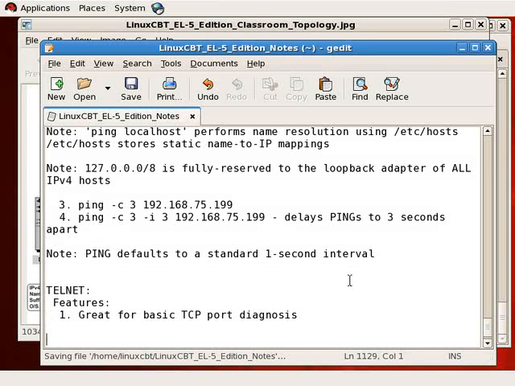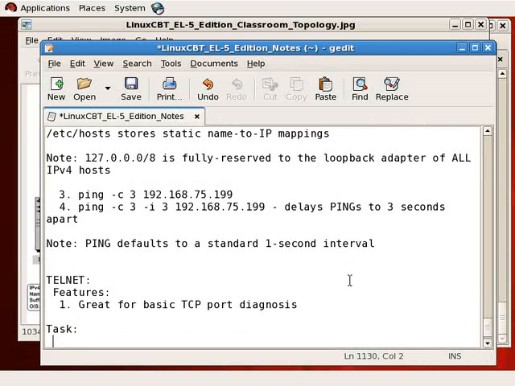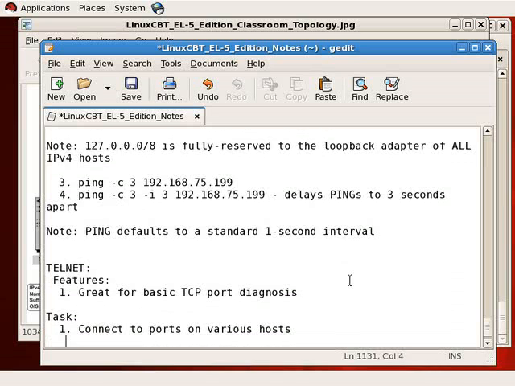It's an excellent tool for this because if you have connectivity problems to, let's say, a TCP port that you know should be accessible, rather than using the client application that connects to the port, you can use Telnet to try to connect to the port. So, connect to ports on various hosts. By connecting to those ports, you'll be able to determine whether or not the port is listening.